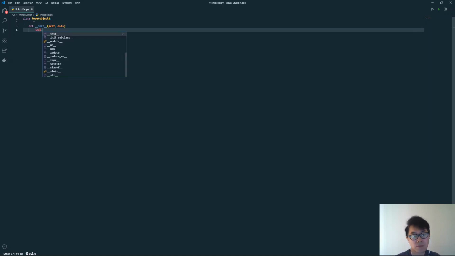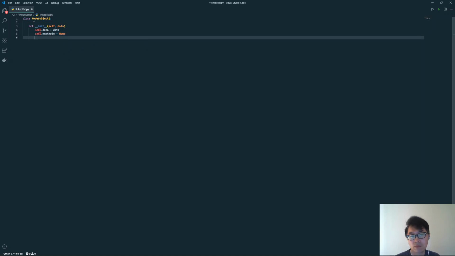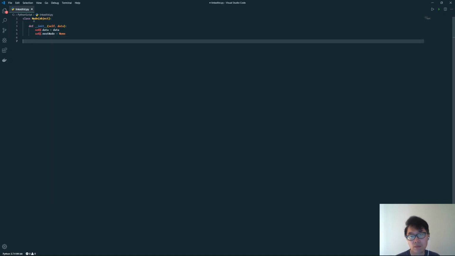Whenever we instantiate a node, we are going to specify the data we would like to store in this node. So we just have to create this data accordingly. And there's going to be another feature of the given node: we are going to store a reference to the next node.